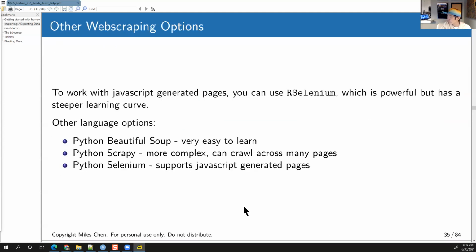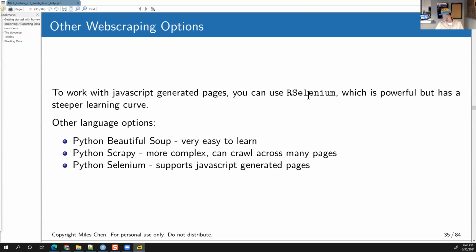There are other tools out there that will do web scraping. There's something called Selenium, which is like a little browser, and that works well with pages generated via JavaScript, the ones that have infinite scroll and so on. It's a powerful tool.